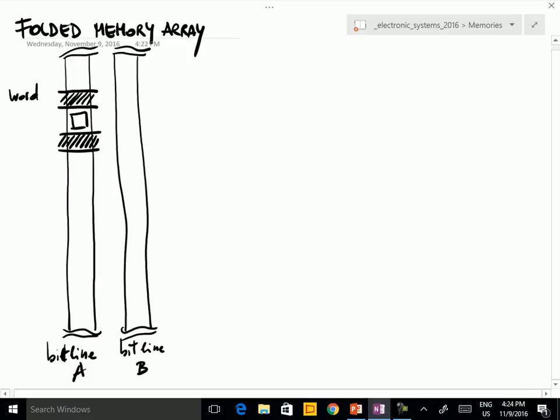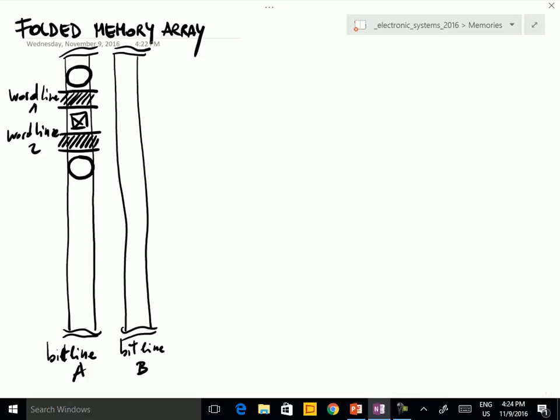So there are the 2 gates here corresponding to the word lines. Word line 1, word line 2. This is the contact with the bit line. Then we have the 2 capacitors. Okay, this is the part that we have already drawn. But then we also have here 2 additional word lines that are just passing over the bit line without any actual interactions. Okay, because for half of the crossings we do not have any contact.